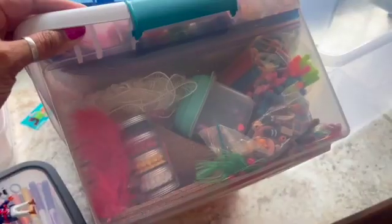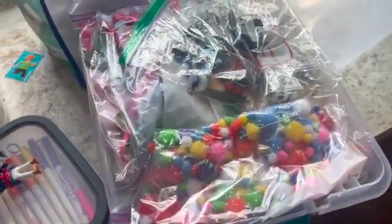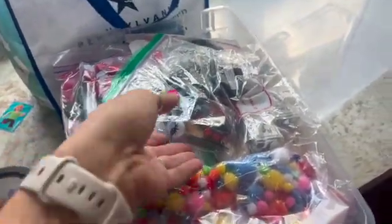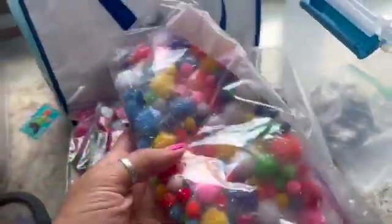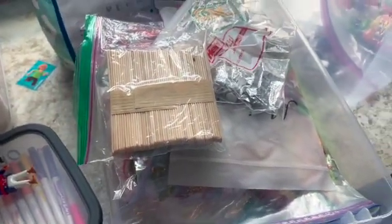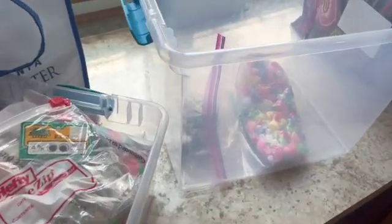So I have this little storage container of various craft supplies, and maybe you can tell it's busting open. All the little fun crafty things, like there's some eyeballs, some beads, some fuzzies, just all sorts of different things, some popsicle sticks, and just craft things for creating neat little fun kid stuff. So I've decided I'm going to upgrade it to this larger one so I can continue to add to it, because I do have some more things I want to add to it.